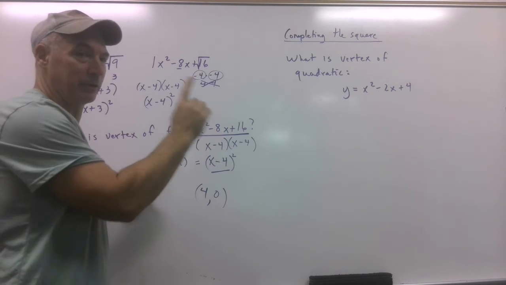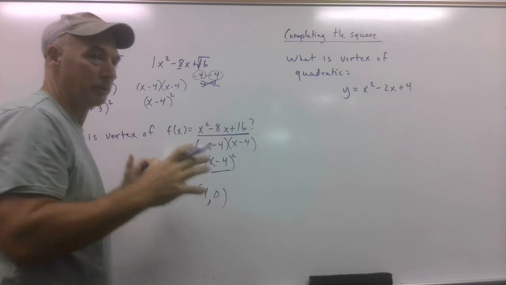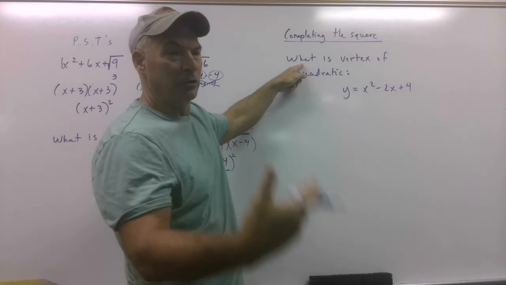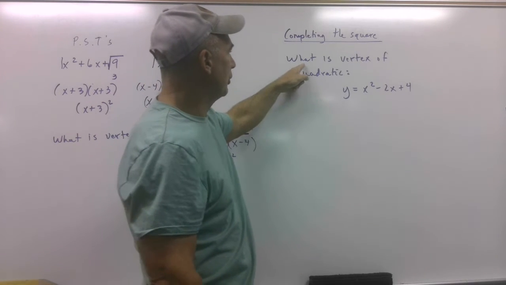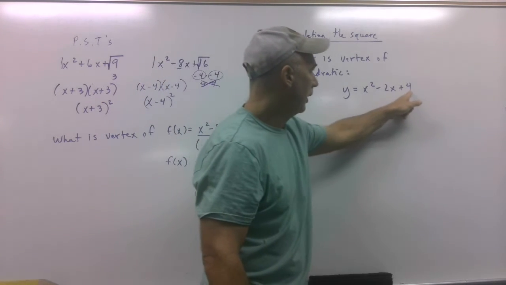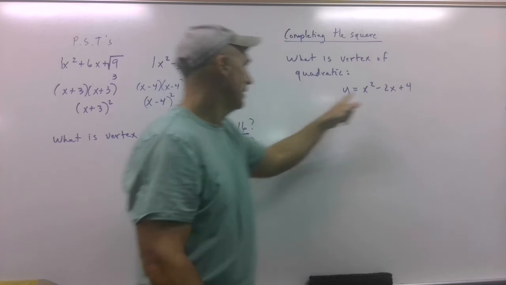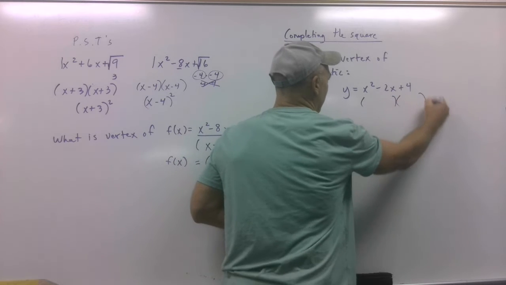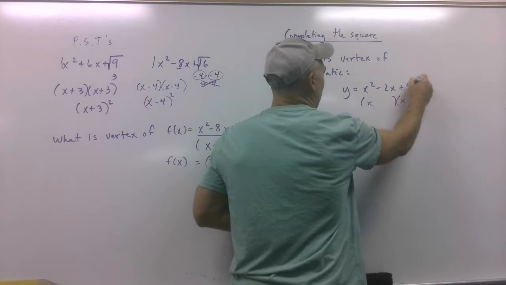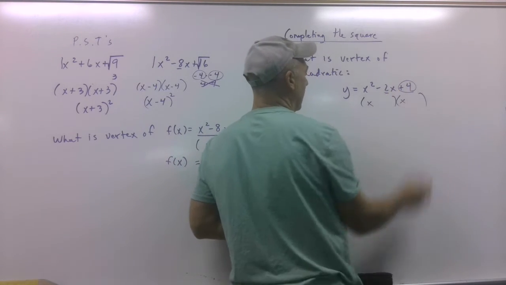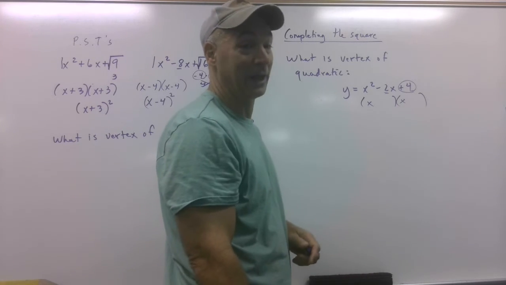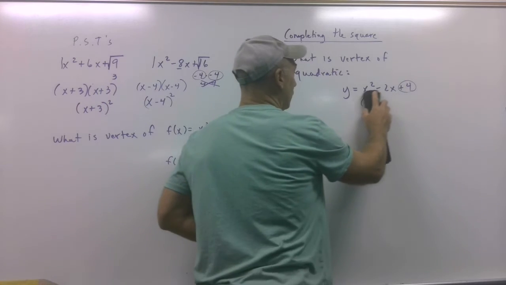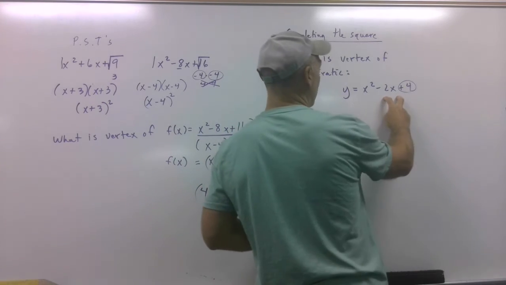Now, we're going to mix things up a little bit. This is really the meat and potatoes right here. The rest has all been built up with algebra basics. This is going to be like what your homework looks like. What is the vertex of the quadratic? Well, this is not a perfect square trinomial. In fact, if we even tried to factor this, we'd say, hey, what are two factors of 4 that add up to negative 2? Not going to happen. So factoring it is not even going to work, let alone having a perfect square trinomial.